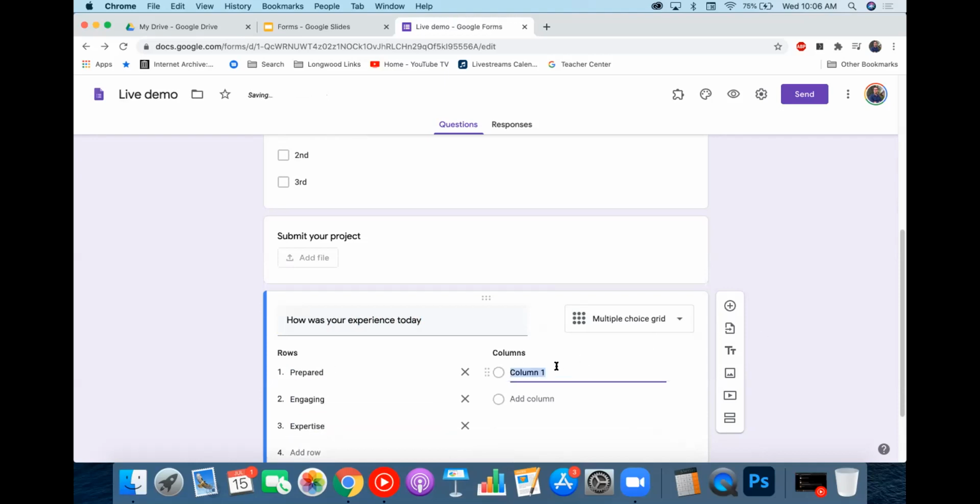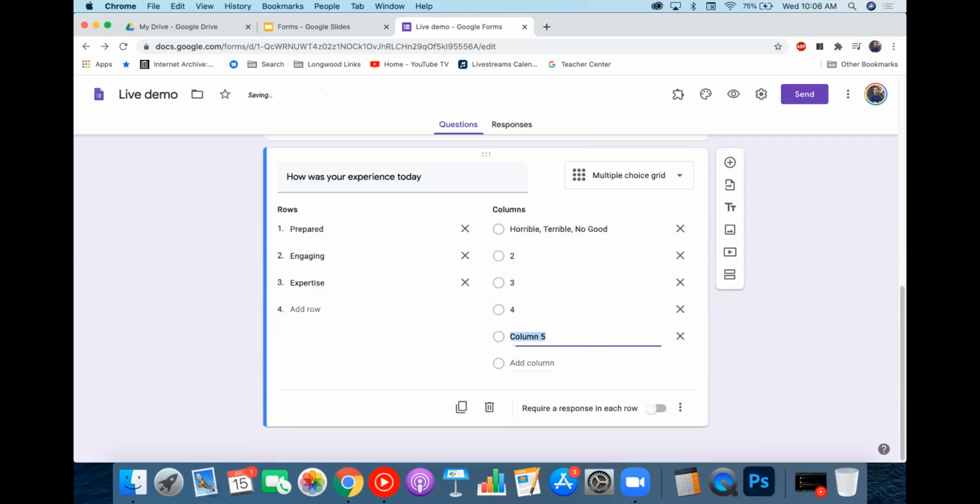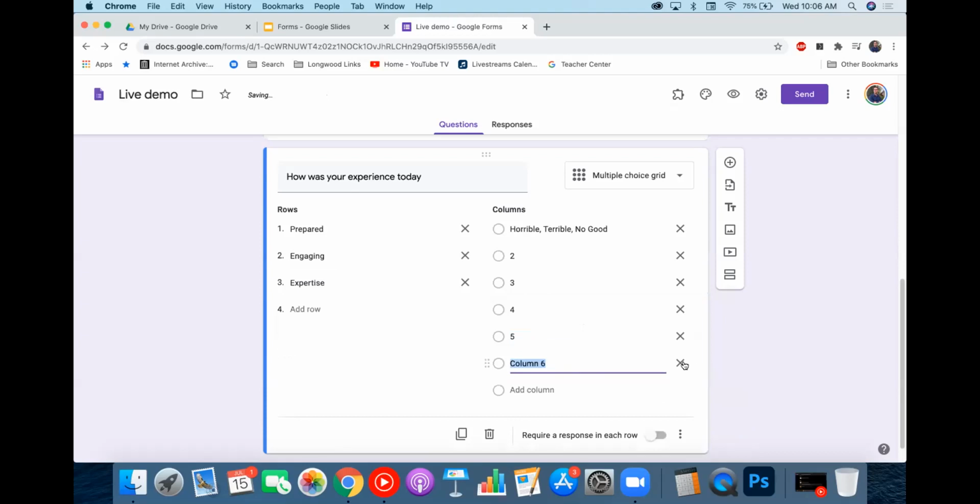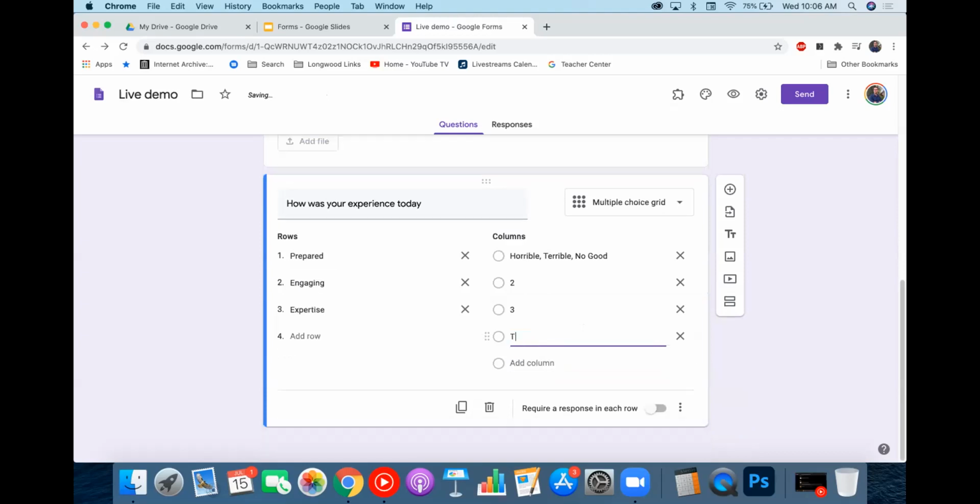And then my columns are going to be what those different values are, kind of like my rubric, right? So 1 is horrible, terrible, no good. And then our column 2 will just be 2, 3, 4, 5, or sorry, 5 will be simply the best. Okay, so we want to make sure that we have those labels, we orient what they mean.